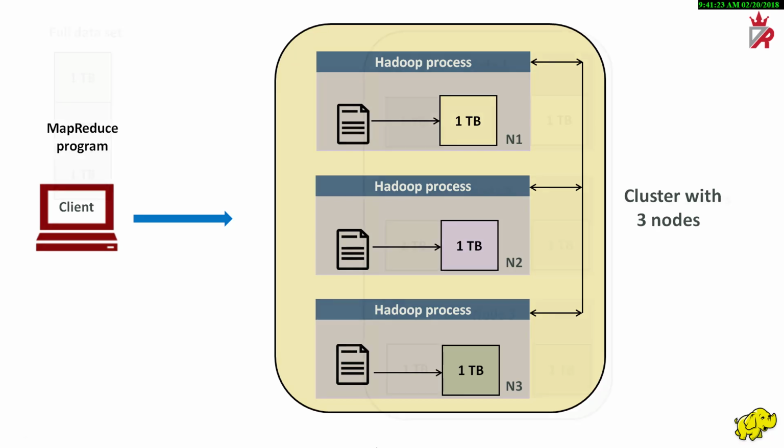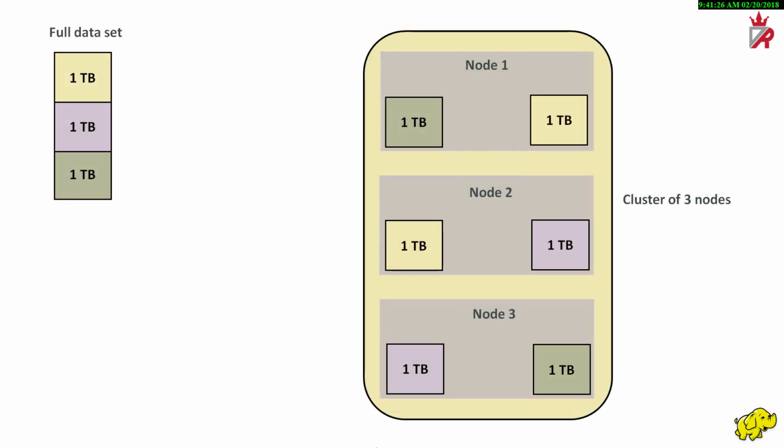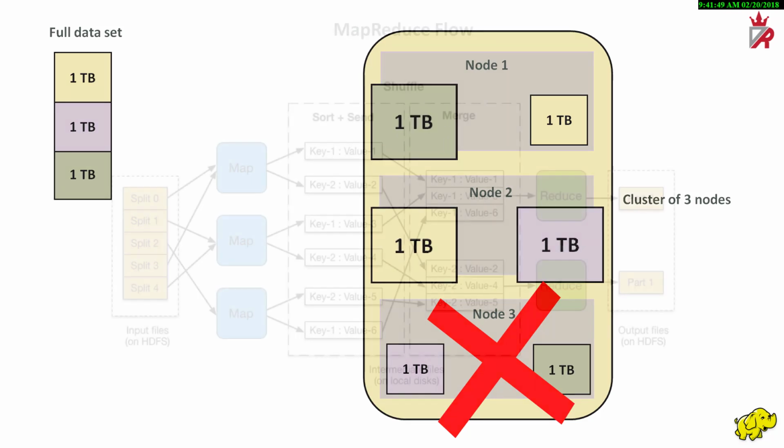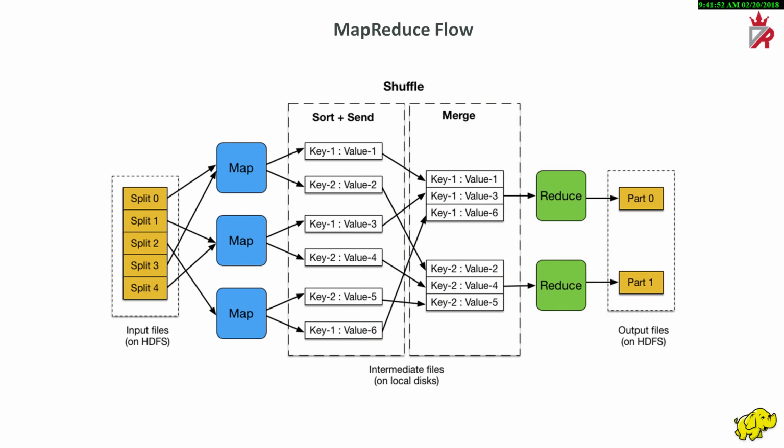Hadoop also provides for fault tolerance while processing. That is, if a process is running on a data block residing on a node, and if the node fails for some reason, the process will be reallocated to some other active node, thus taking care of the failures. It is very easy to create programs with Hadoop using the MapReduce framework. What is equally important is what you didn't have to do, like worrying about partitioning the data, determining which nodes will perform which tasks, or handling communication between nodes. Hadoop handles this for you, leaving you free to focus on what's most important to you, your data, and what you want to do with it.